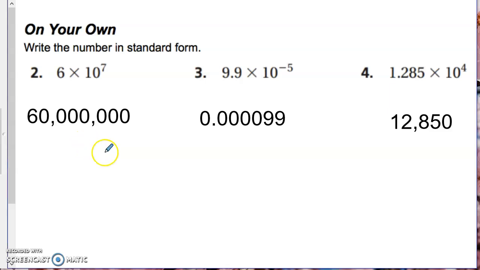All right, checking your answer, and you can see why this is a common mistake, because this one, the decimal starts right here. And then when you move it 7 places, that is actually going to give you 7 zeros. But most of the time, that's not the case. Typically, your number is a decimal here, and then moving it past those numbers that are not zeros will take away from the number of zeros that you have to add into it. But question number 2, the correct answer would be 60 million.